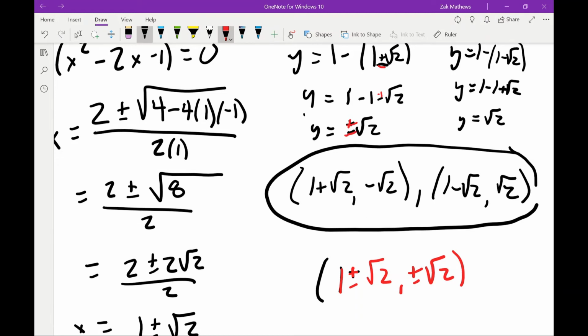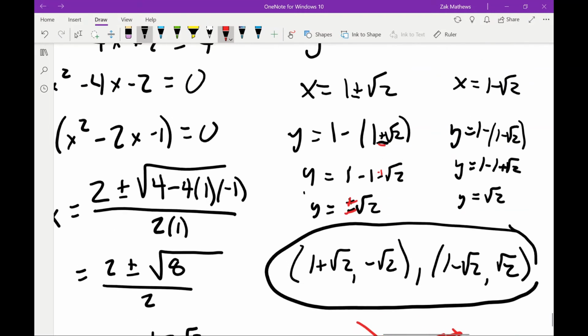we're going to end up with actually 4 solutions, because what this is saying is I could have 1 plus root 2 and the positive root 2, which is not a solution. I could have 1 minus root 2, a positive root 2, which was the solution. I could have 1 minus root 2 and negative 2. That is not a solution. So don't leave it with the plus minuses once you go to solve.